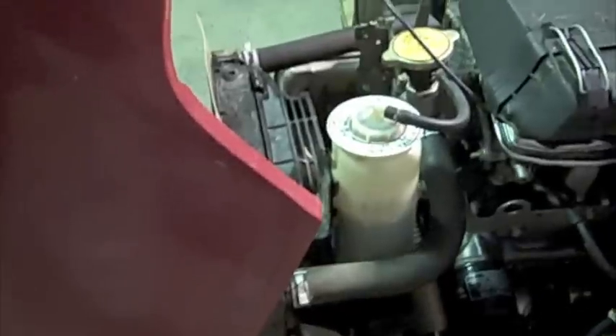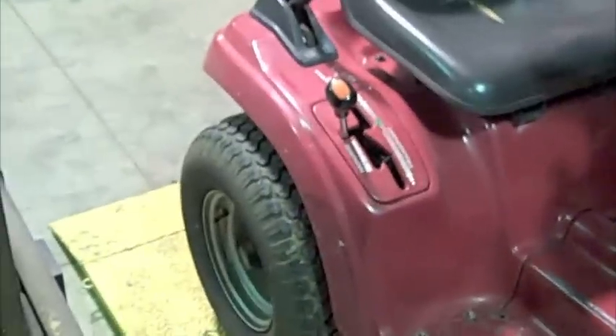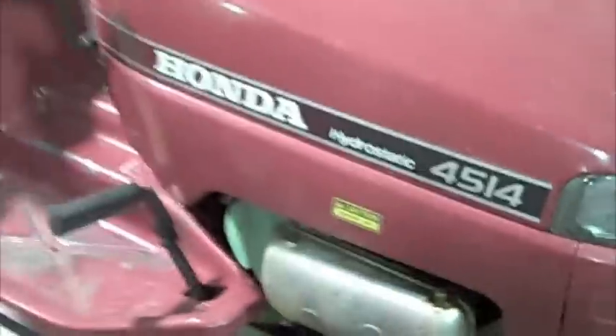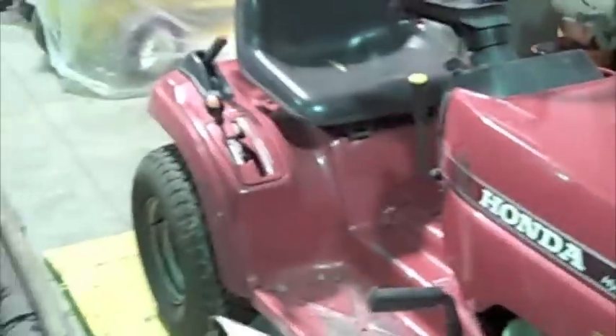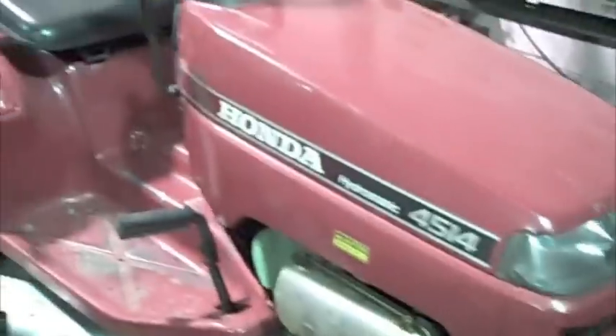I know it's not a classic piece of American iron, but it was my grandpa's, so I want to try to get it going. It's pretty neat really — it's got a radiator, fan, rubber engine mounts, a little 13-horse twin-cylinder. It's running good, but the problem with it is the hydrostatic's pulsing — it's like jerky. I need to check the fluid. With that manual, I think I might have air in the line. A couple of mechanics have looked at this and couldn't get it running, and my stepdad assumed I couldn't just because his mechanic buddies couldn't — so now it's a dare and I have to get it running. It's really a nice tractor though.